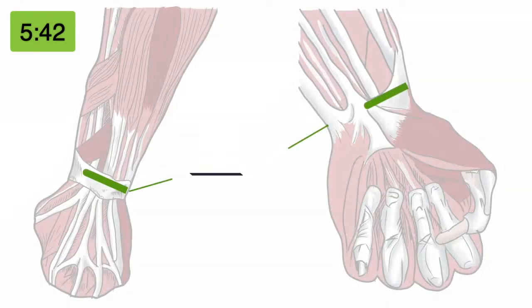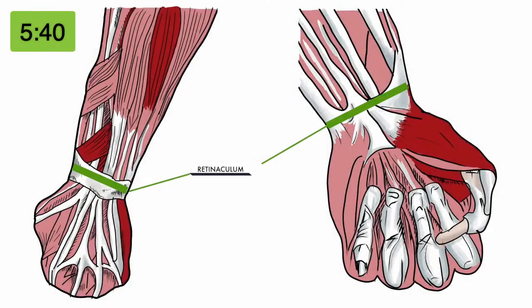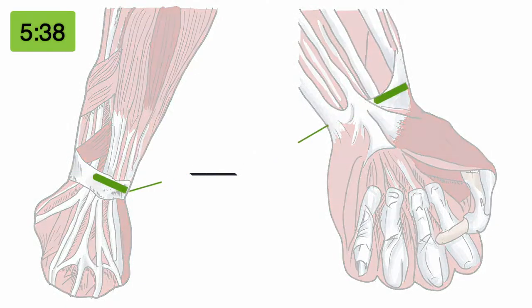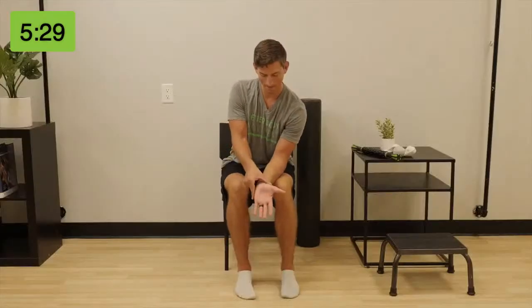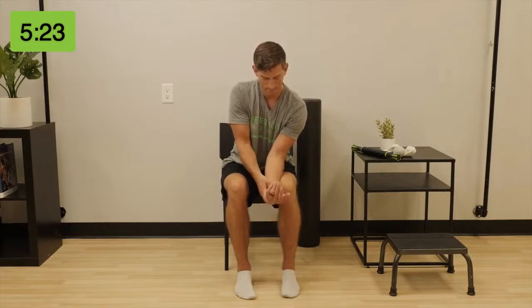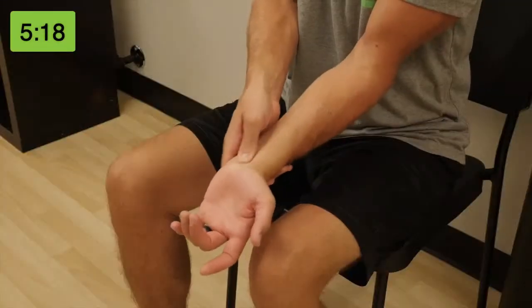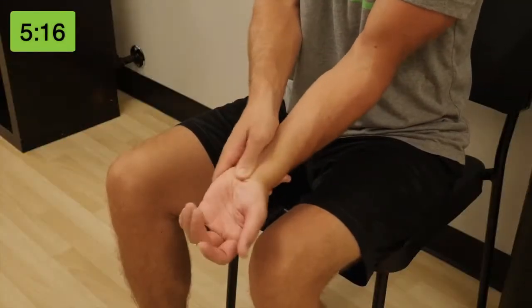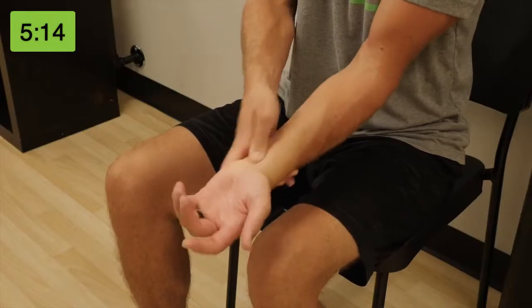The next area to focus on is the retinaculum. This is a ligamentous band around the wrist that keeps the tendons close to the bone. Oftentimes, the tendons underneath the retinaculum get adhered and make it very painful within the carpals themselves. Focusing on the retinaculum, glide the thumb up and down the entire band, spanning from the mid-wrist all the way into the base of the hand. Work vigorously with firm pressure for 30 seconds in order to break adhesions that lie deep within the carpals.